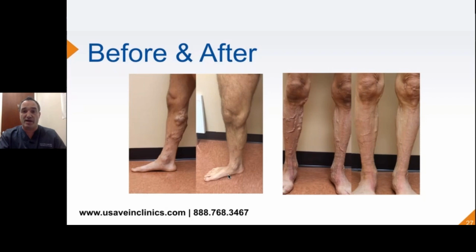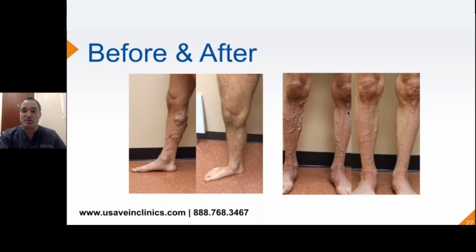Now, here are a few before and after photos. These are my personal patients. So you can see here on the one side, the gentleman has huge clusters of veins on his upper and inner calf. I know the angle isn't exactly right, but I'm a better doctor than a photographer, I guess. There's a tremendous difference in the way this looks. He had an ablation followed by some sclerotherapy, and you can see the tremendous improvement here.